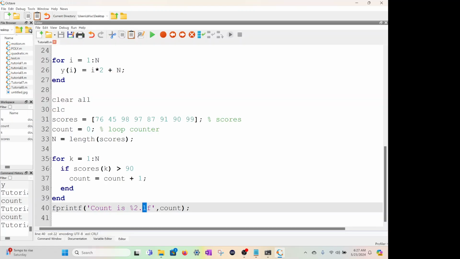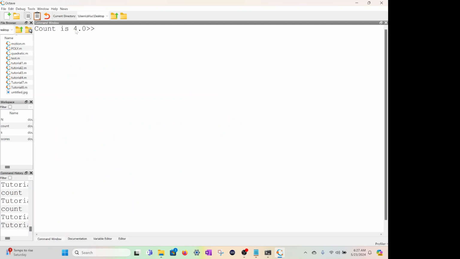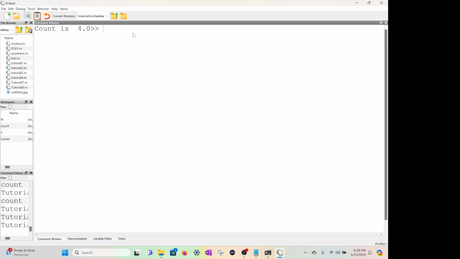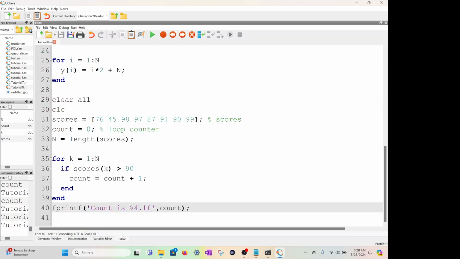Remember, this is the number of decimals, and this is the total width. Actually, we could do 3, because if I go back, that's 1, 2, 3. If I did 4, there'd be an extra space here. Watch. If I run it, see how it created an extra space? It's 1, this empty space, the 4 is 2, the dot is 3, and then this 0 is 4.